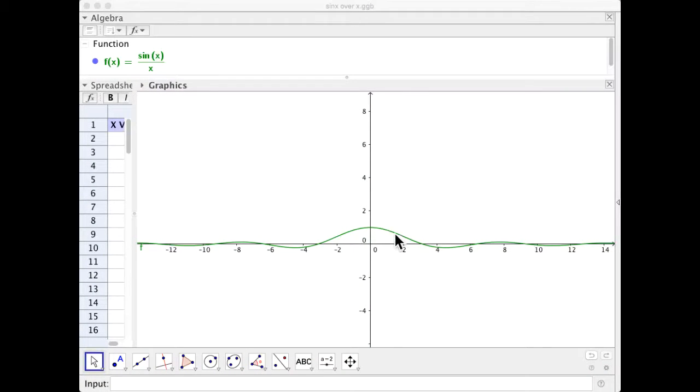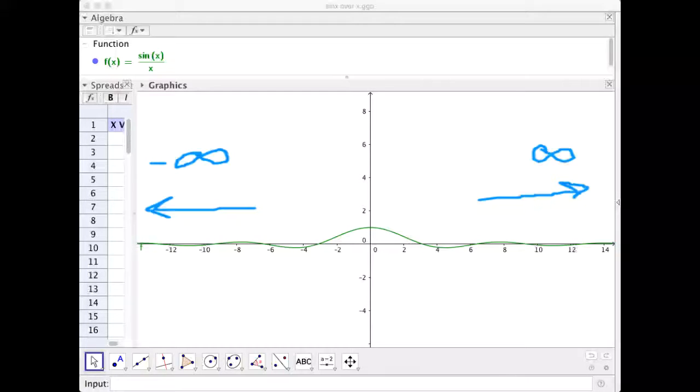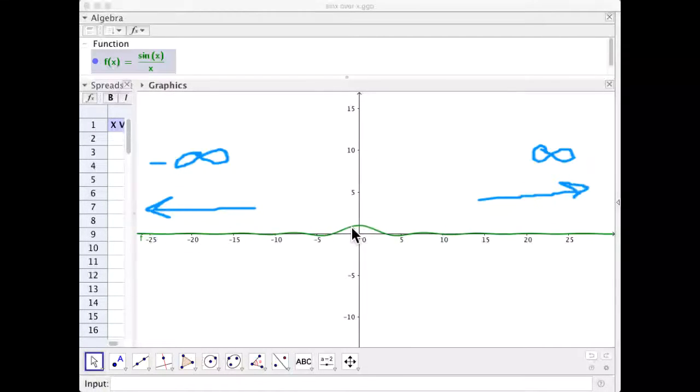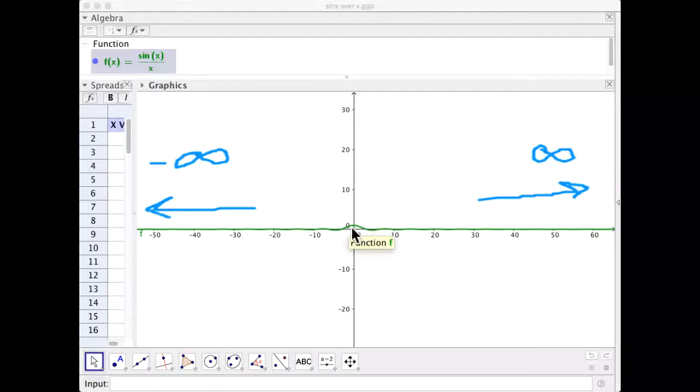So for instance, let's go back over to our graph. Positive infinity is the movement of this graph outward in the right direction. And that would be infinity. Negative infinity is the movement of this graph outward towards the left-hand, the negative infinity direction. And I can scroll in or out so that I can get a better view of what's going on here. And the further I go out, the more aware I am of the fact that this graph, as it approaches either positive infinity or negative infinity, is approaching the limit of 0.